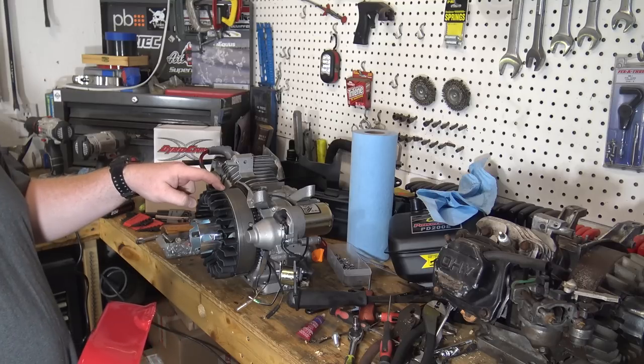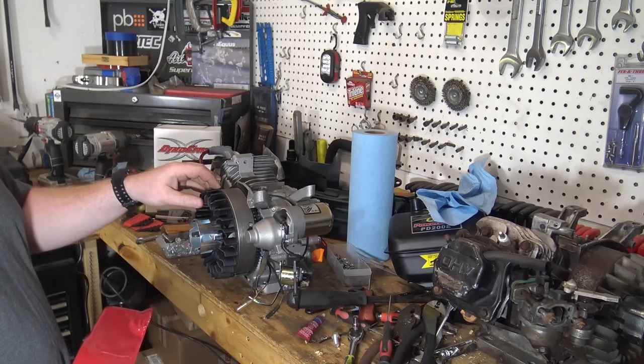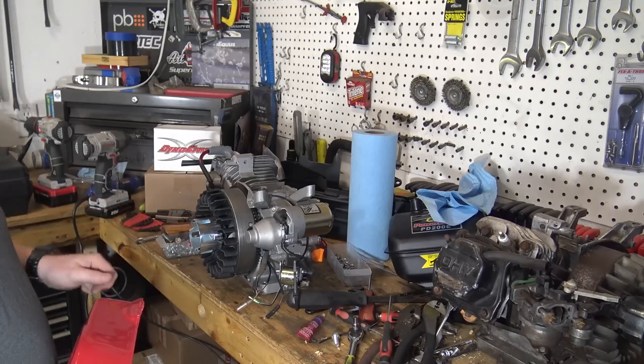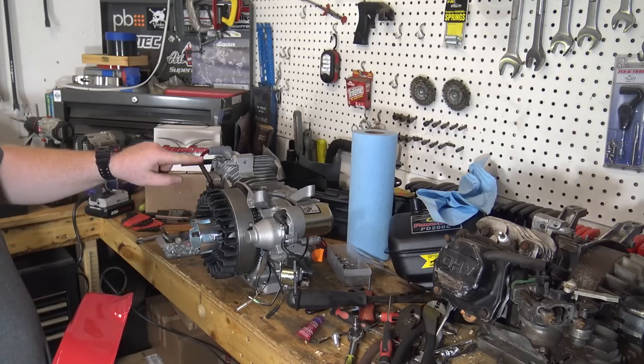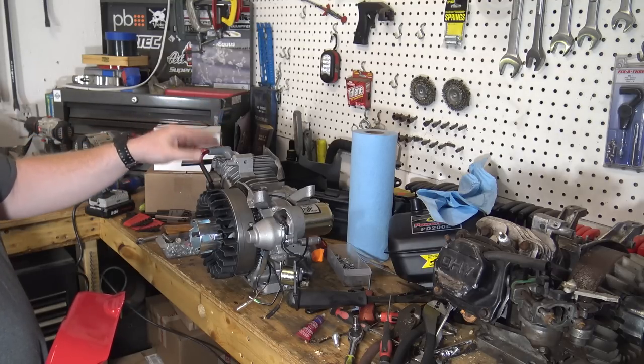As well as I went ahead and put a 6 degree advanced timing key, so that'll give me a little bit more power and time everything a little bit better. And I went ahead and made me a small spark plug wire with that MSD head on it as well.